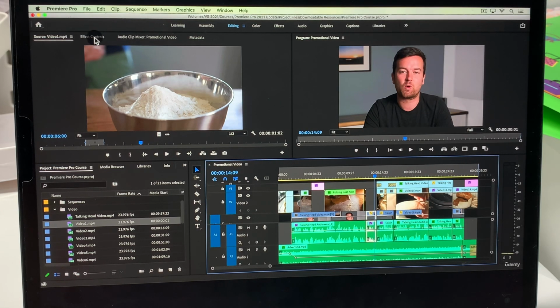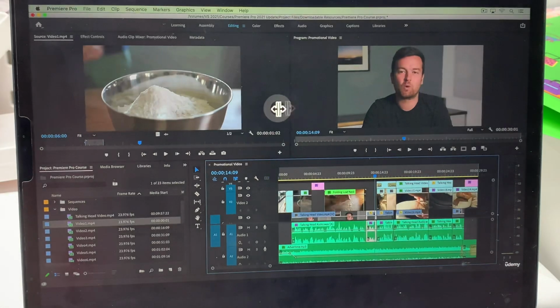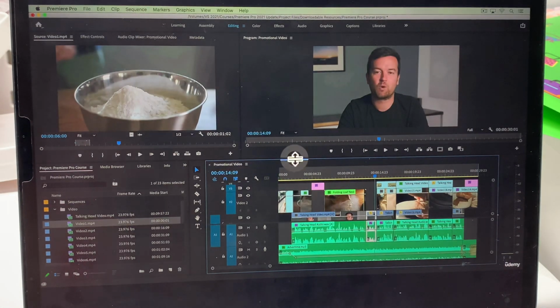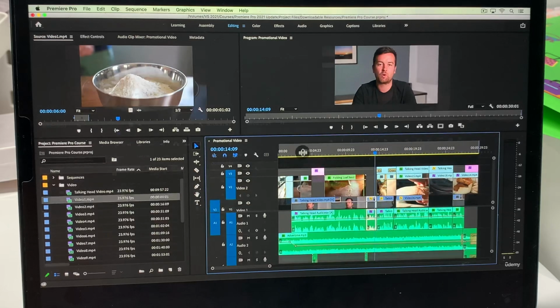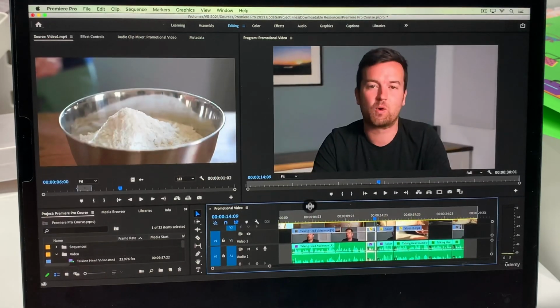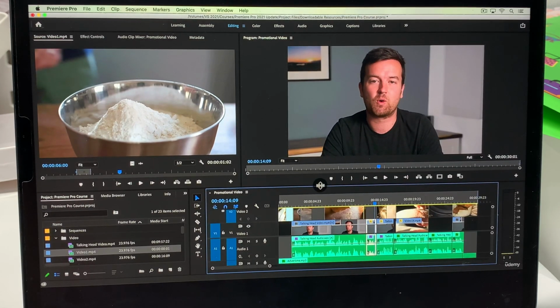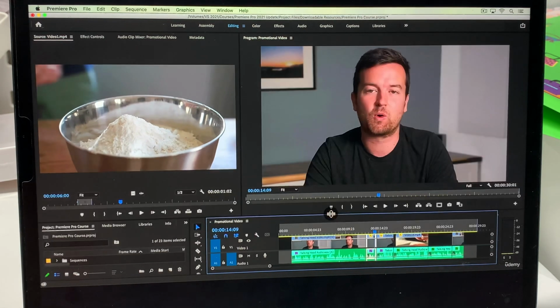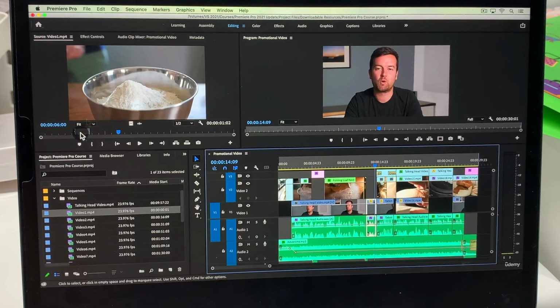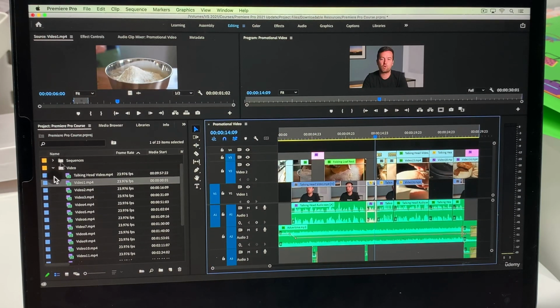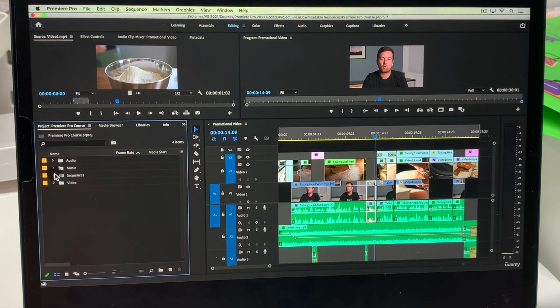The only other thing I want you to understand from this lesson is how to really organize and move things around. Say you want the program monitor to be bigger. You can do that. You can hover your mouse in between any of these windows and click and drag. And so now if you want a really big program monitor, you can go that way and drag it down and make it bigger. Maybe you need more space in your project monitor, rather.